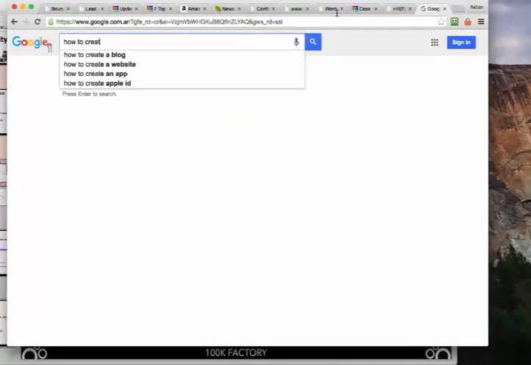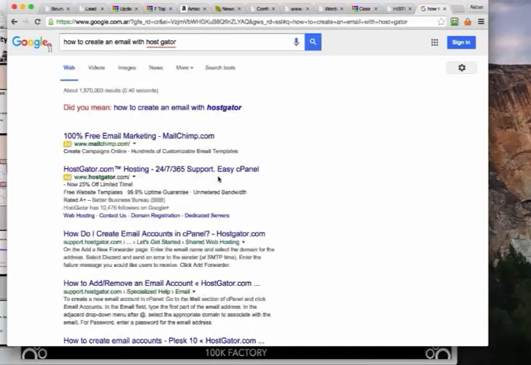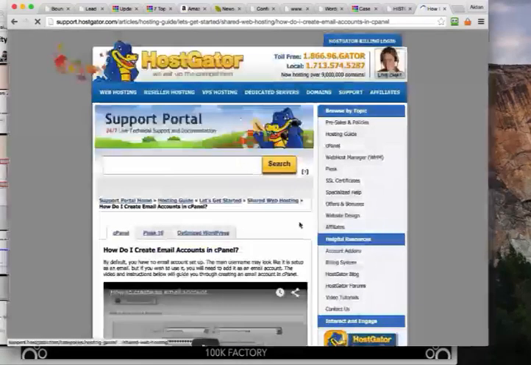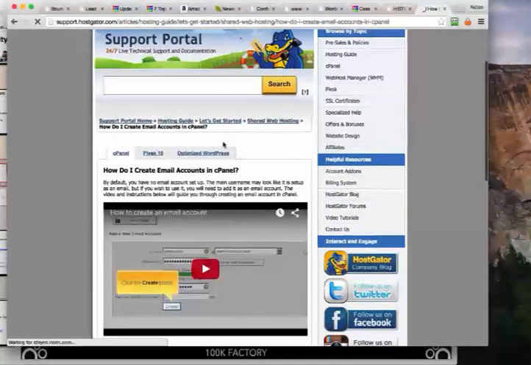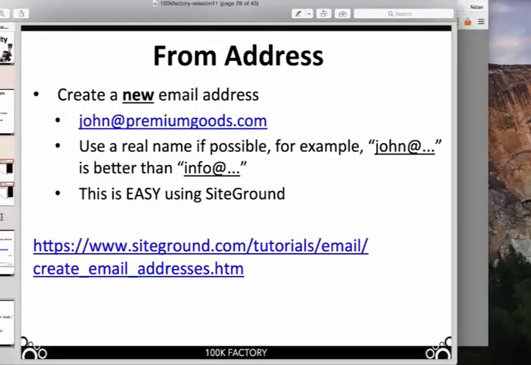How to create an email with HostGator. And here it is, how do I create email accounts in cPanel with HostGator? Okay, it's the same kind of thing, but if you just do a search, you'll find out how to do that.